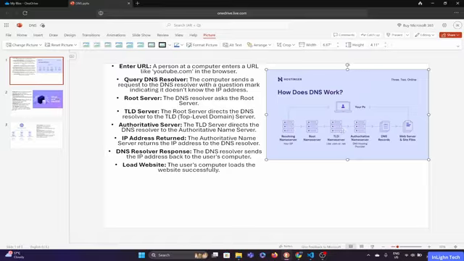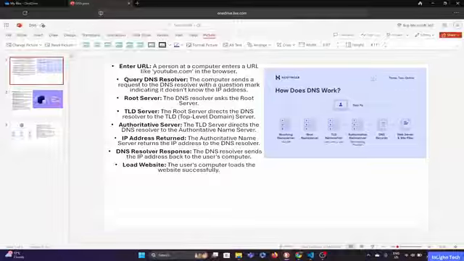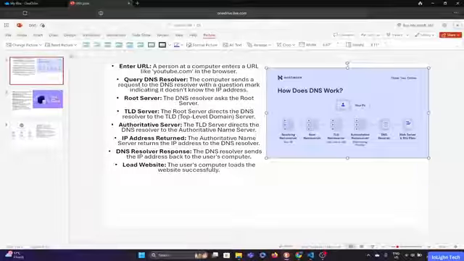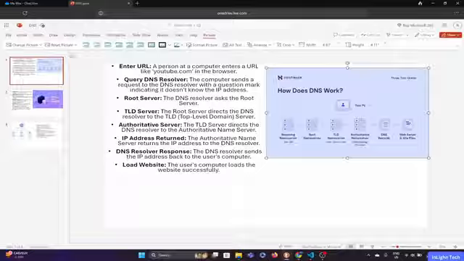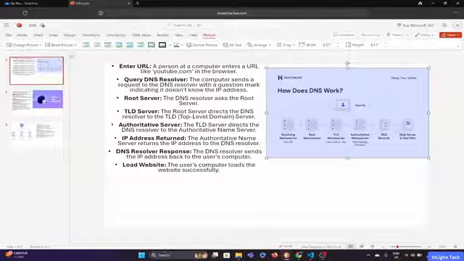If it doesn't know this IP address, it will ask the authoritative name server, the DNS hosting provider, and this DNS hosting provider knows all IP addresses. So now we will get this IP address and then get access to this website.